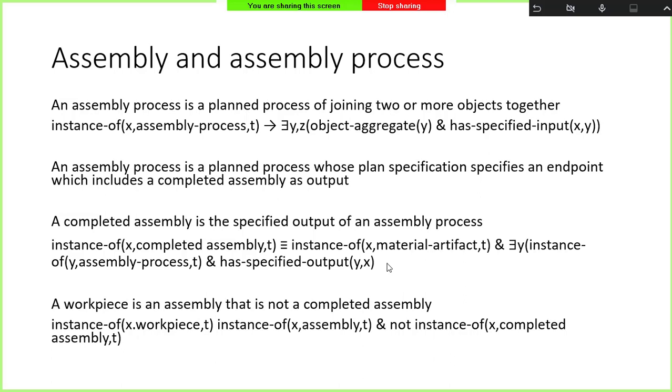So basically, a specification includes the representation of a type, and then the specified entity conforms to the specification if the specified entity is an instance of that type. And the type might be, in the case of specified input, that the input has to be a piece of raw material, which means it has to have the raw material role and so on.